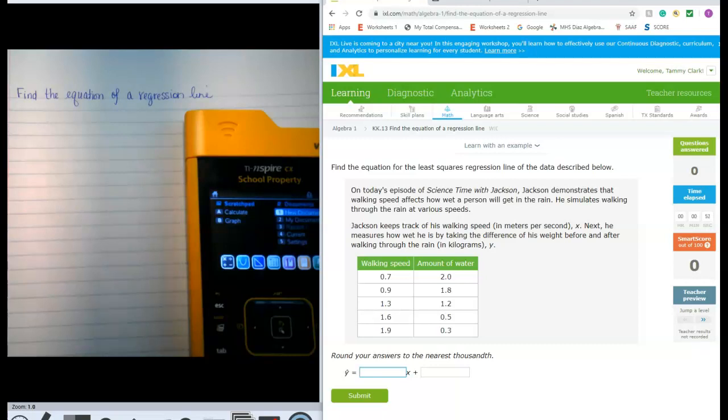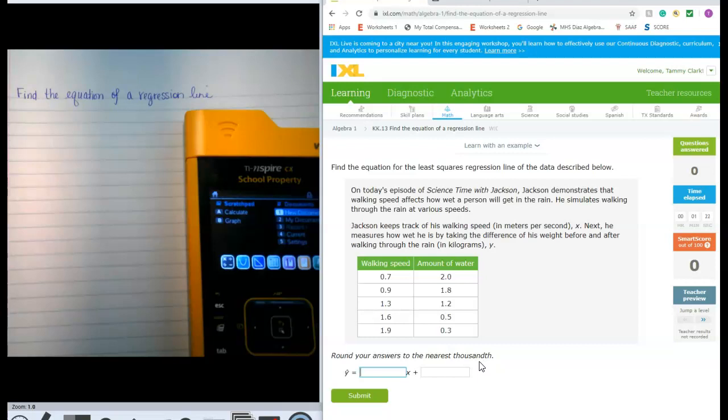And what you see down here, this is called y hat. It's a statistical term. But really we're saying y equals mx plus b, where m is the slope, and this plus right here will be the y-intercept. So this is basically the equation of this line, where we'll be rounding to the nearest thousandths. We're going to use the same procedure that we used in the calculate correlation coefficient video.